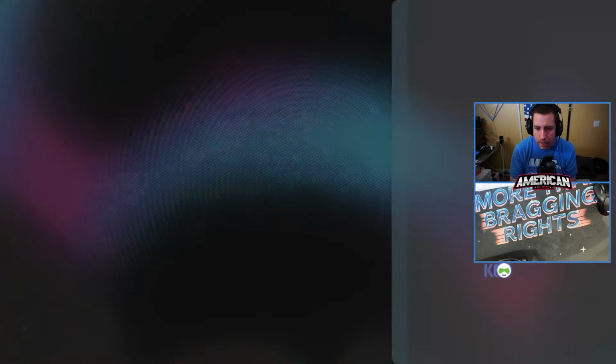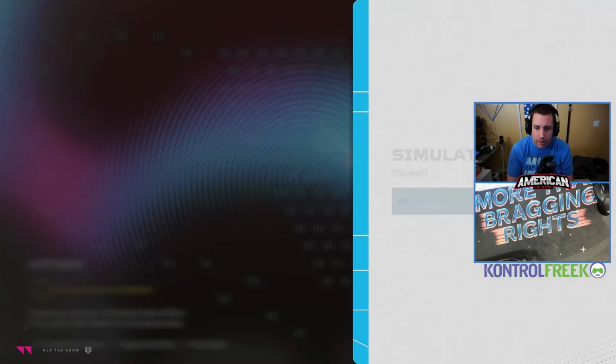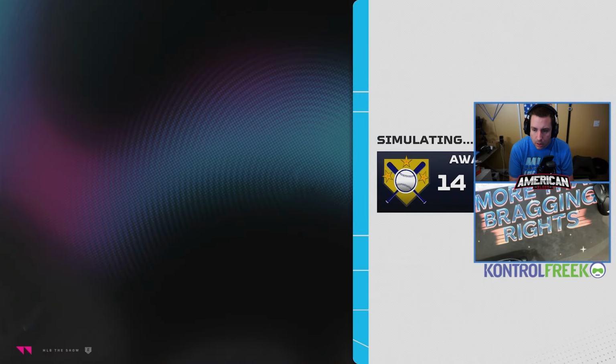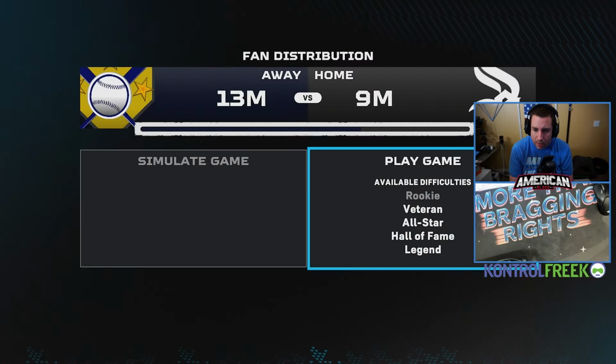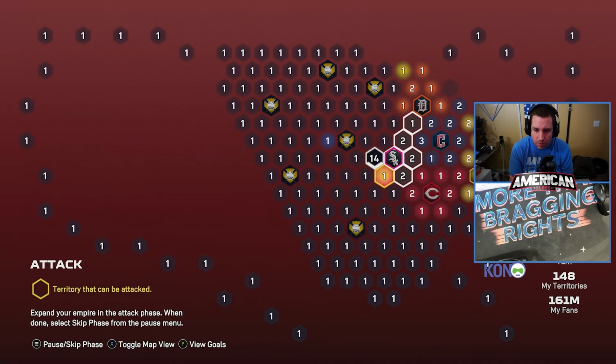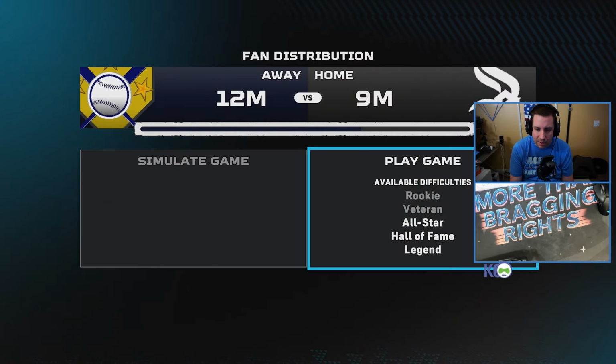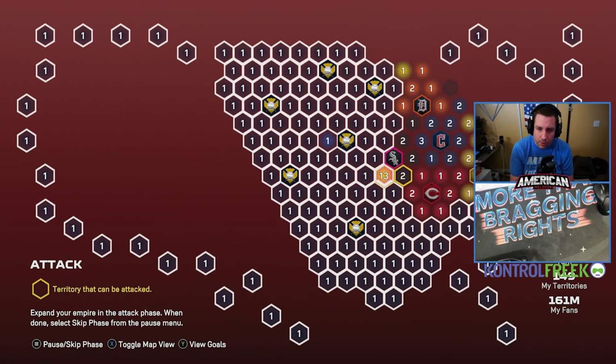All right, so now we'll go down. We're going to run into a lot of territories that have a little bit more fans right now. Probably, maybe, eventually. 14 White Sox. We can play on veteran, so we can actually beat the White Sox on veteran, maybe. Oh, now it's an all-star. I had a feeling it was going to do that.